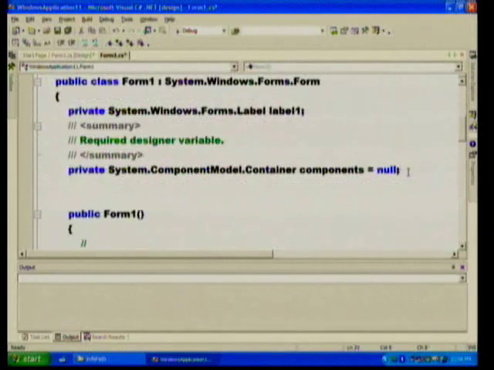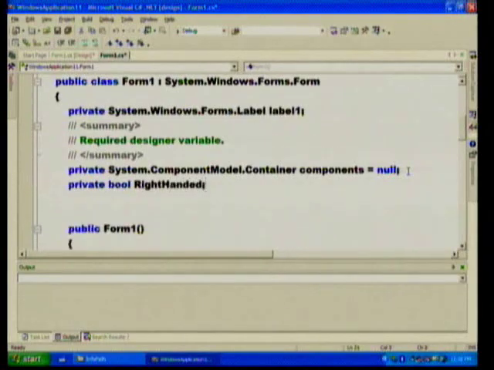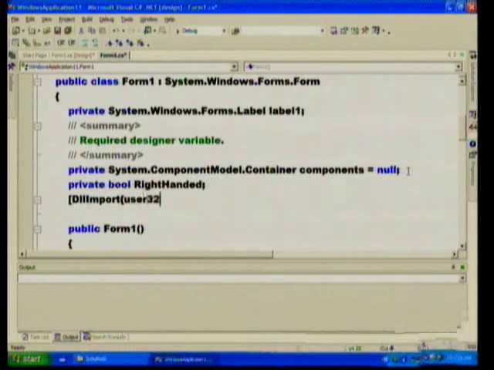I'm going to declare two variables, and the other, I'm going to do an import from the user32 DLL.